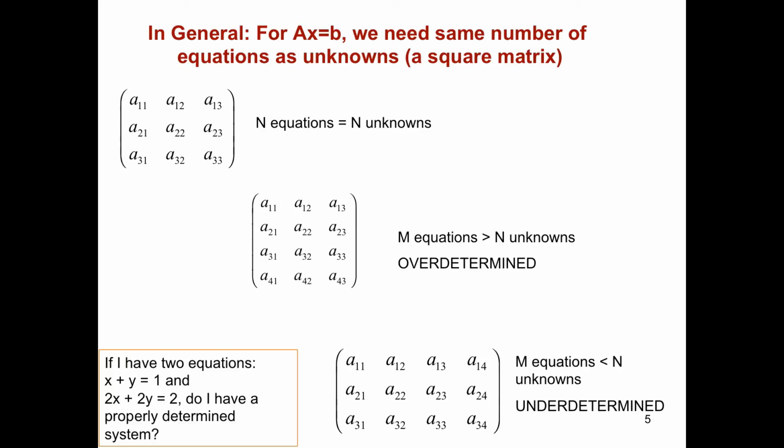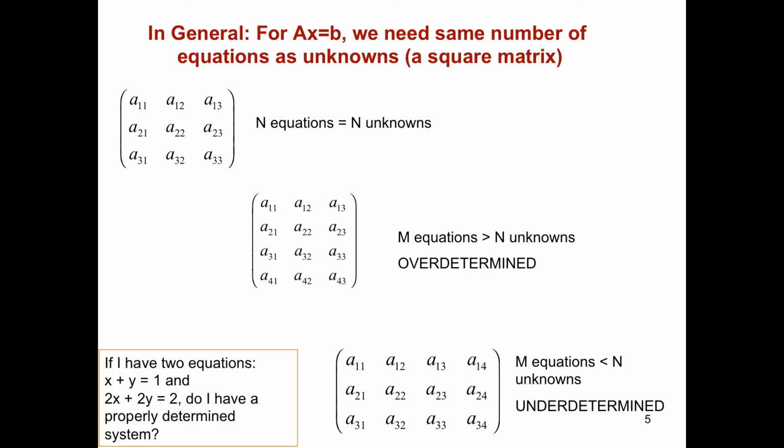Intersect them, and I'm going to have a solution. So geometrically, when I have a 2 by 2 system, I'm actually looking at the intersection of two lines. So my unique solution, if it exists, is an intersection of two lines, and the equations that we look at are actually lines.